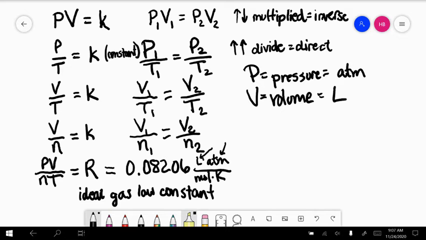If you have given volume in milliliters, you'll have to change it to liters. N is the number of moles. Sometimes you'll see your quantity given in grams. You just have to change it to moles.